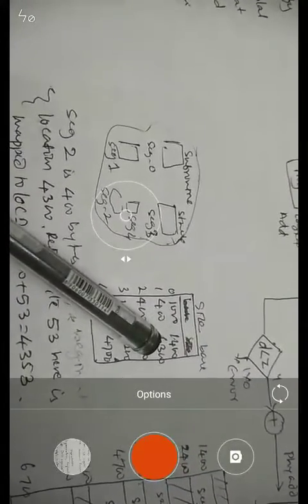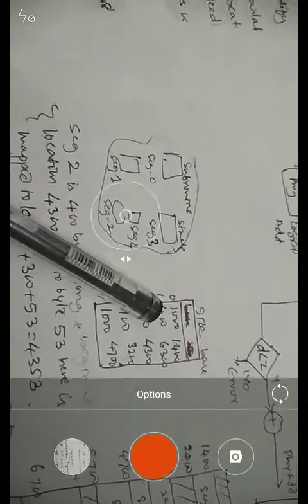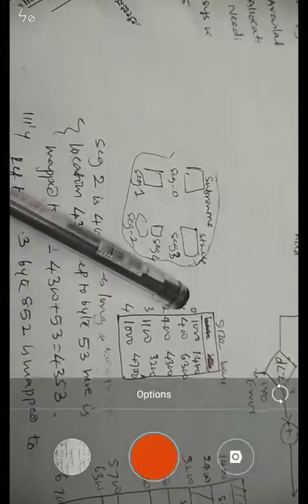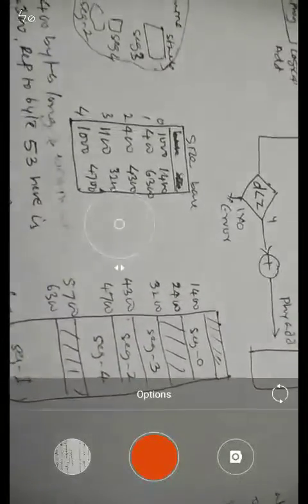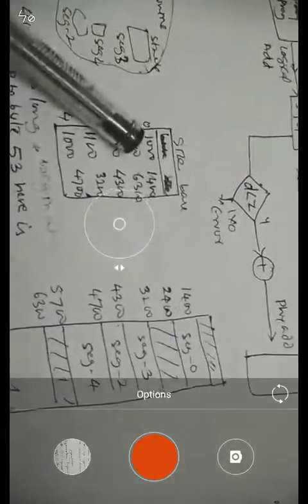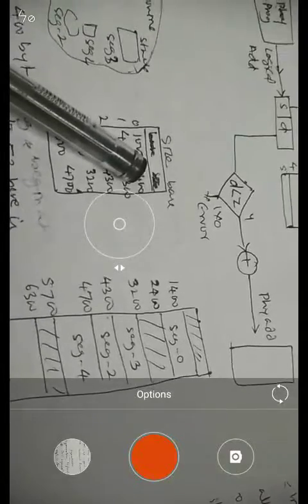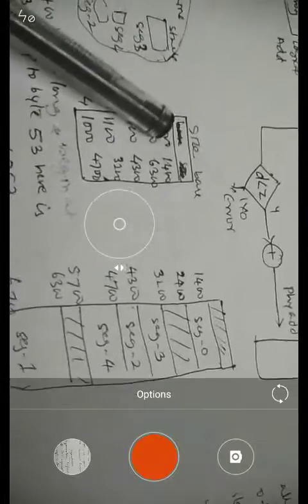Then 6300 is the initial address, and 6300 plus 400, which is the size. So 6300 to 6700 would be the memory locations that can be accessed as a part of segment 1. So in this way it proceeds. Now see here, we shall take up the same. Segment 0 starts from 1400, and its size is 1000. So 1400 plus 1000 is 2400 in sequence, that is segment 0.